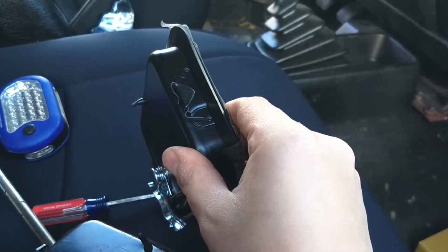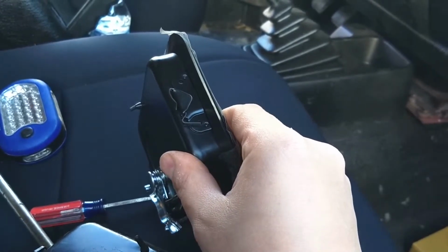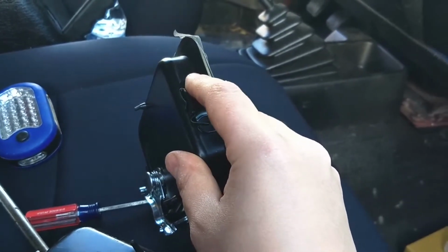So I'm going to pause here. I'm going to take out the other door and then explain a little bit more about what it looks like to get this off.